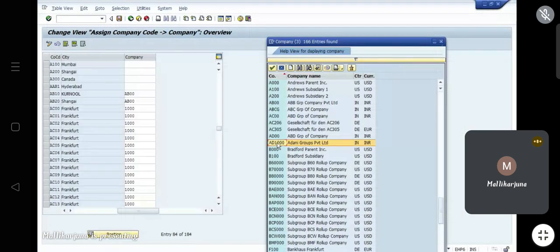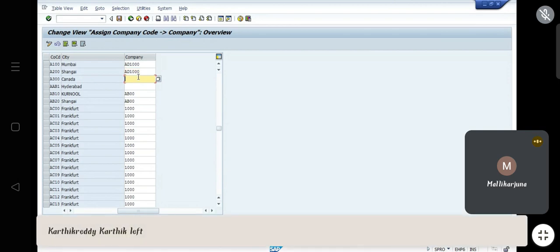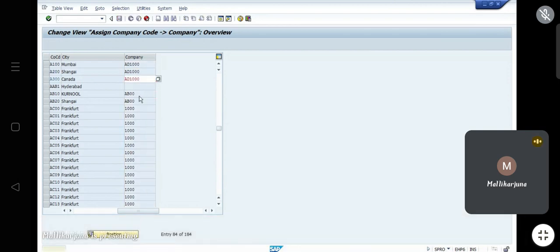Select this AD1000 and assign it. A company code can be defined with a maximum of 6 digits, as we saw yesterday. Assign three company codes. We have assigned our company codes to the company.